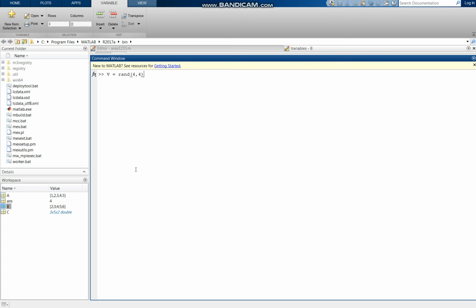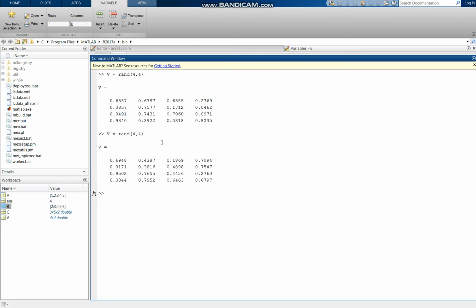So let's define a 4x4 matrix, hit enter, and we find it defined like this. If we run the code one time, we find that the numbers of course change, because this generator generates random numbers. Here we have V as 4x4, a square matrix.